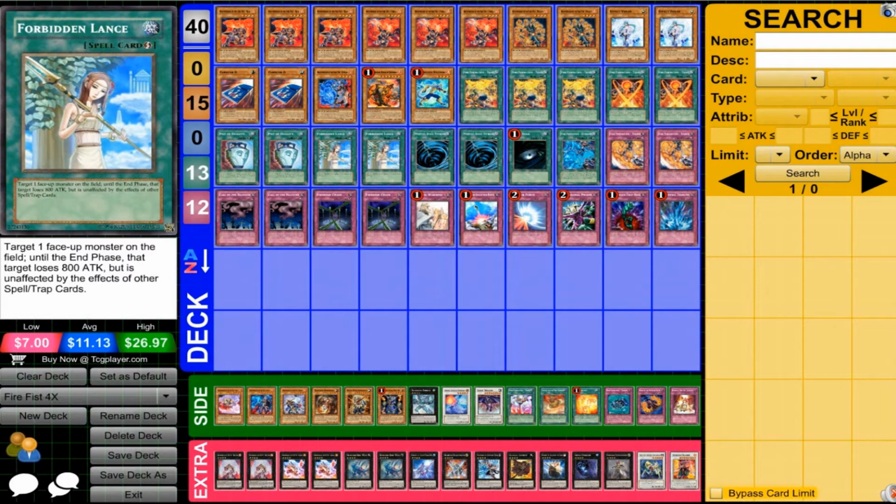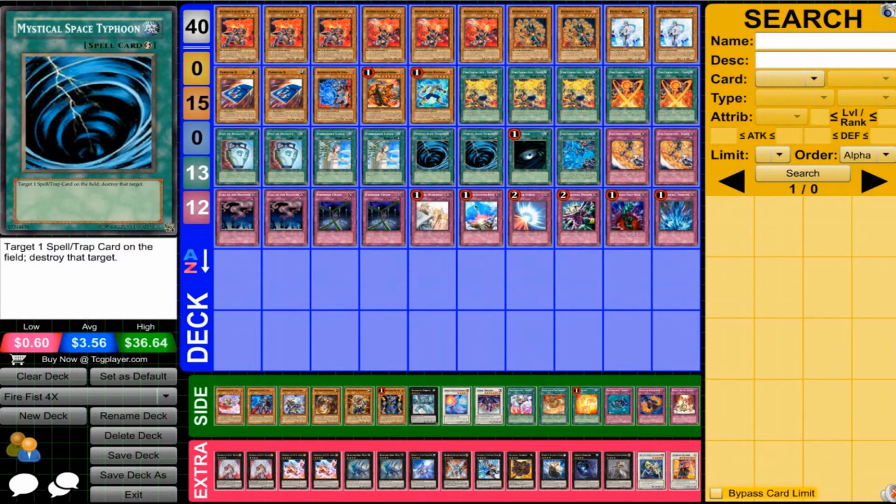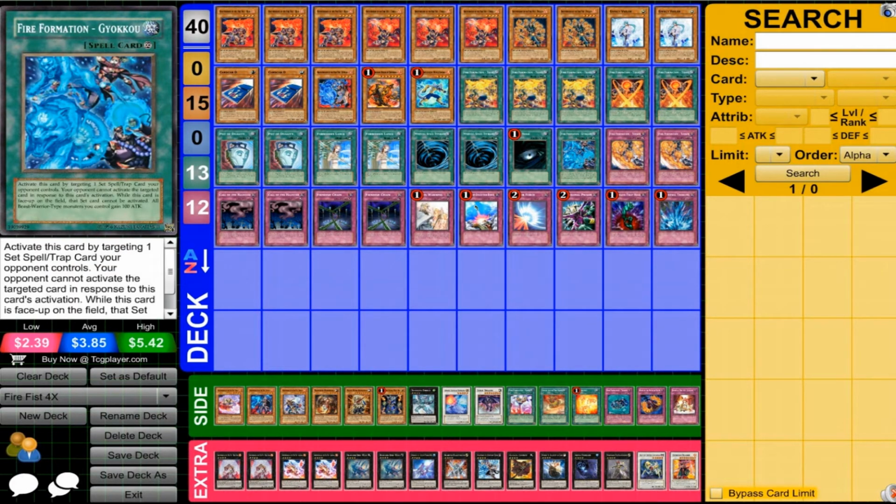Forbidden Lance helping us protect things, very important because of our low monster count as well. 2 MST, definitely can run 3 if you want, up to you. Dark Hole, and Fire Formation, Gyokkou, kind of helping us out with back row as well, can be very useful.